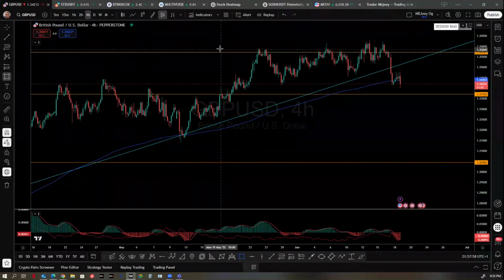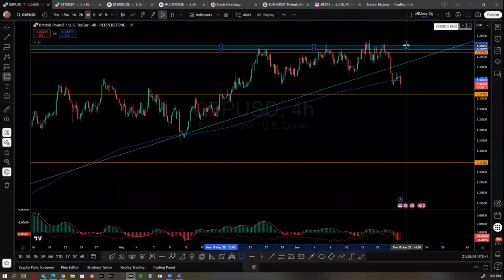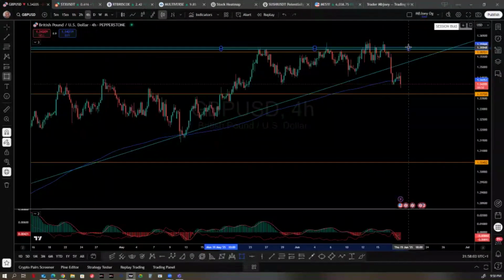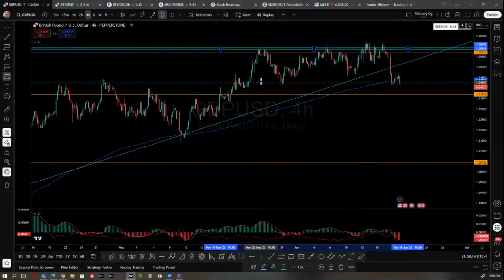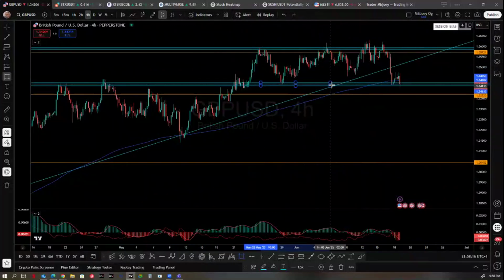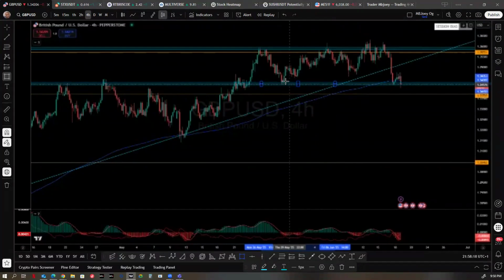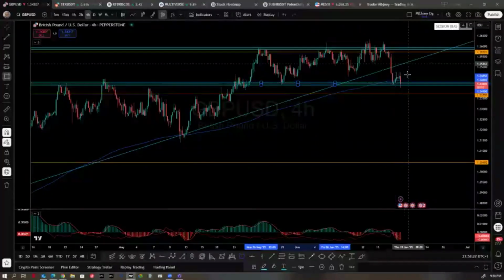So if I'm going to look at that consolidation up here, price could not necessarily move above it. It did at some point, but it came back inside. It did here again, and then it came back inside. On the other hand, price has not been able to move beyond this low. Is this clear?